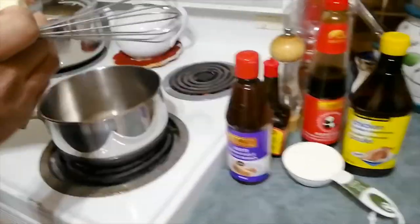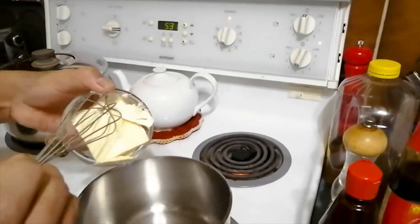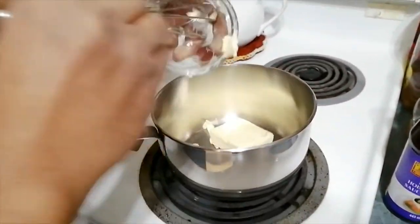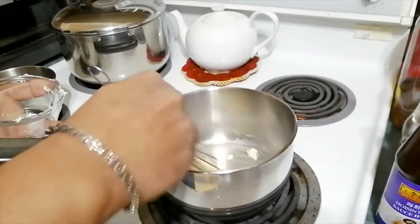So we're just gonna turn our heat in a medium heat lang muna. And then we're going to put our butter. Make sure we're going to melt it first.